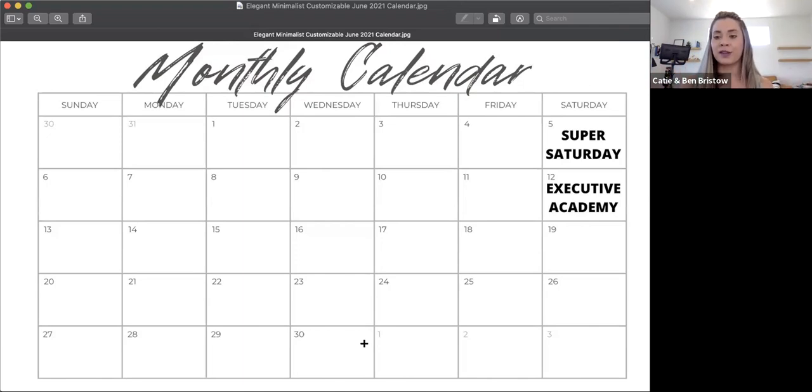When you're looking at the month, the first Saturday of the month is always going to be a super Saturday. It's a 2-hour training block across the entire crew where we're going to bring in speakers, and they're usually new speakers, and it's not always just the top dogs. We're going to be bringing in elites, bronzes, silvers, golds, sometimes even other ranks, to be able to train on topics that they're not only qualified in, but are going to add value to your business. And I can't tell you how much I love this. And it's the first Saturday of every month. So block that time out.